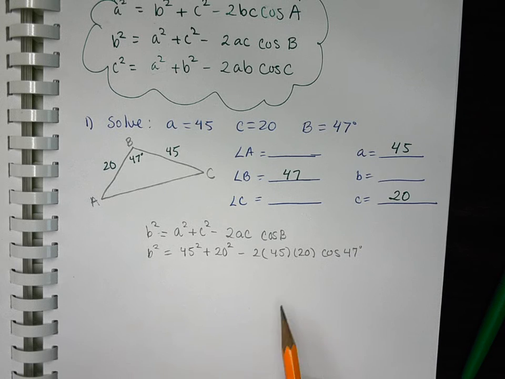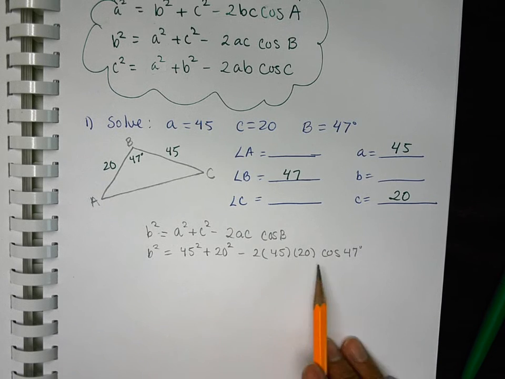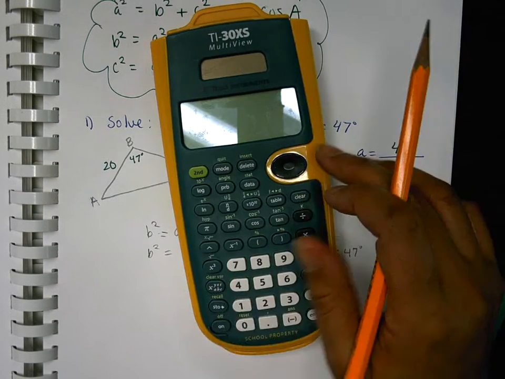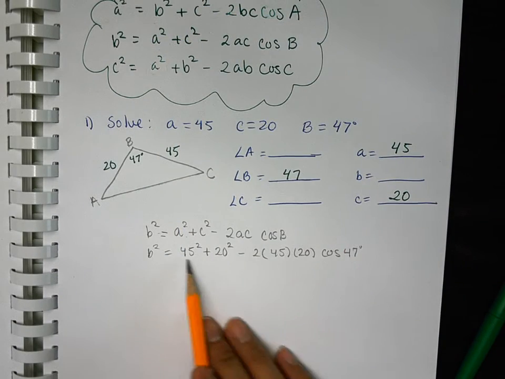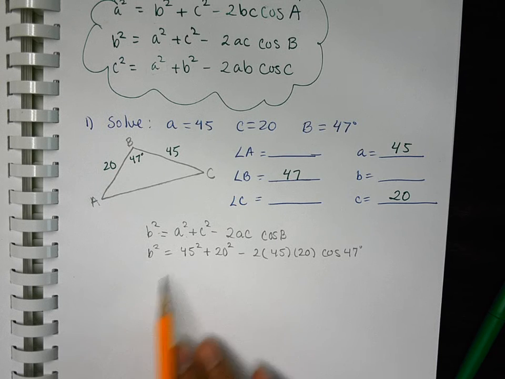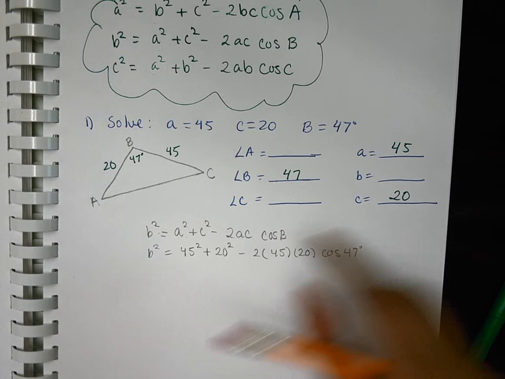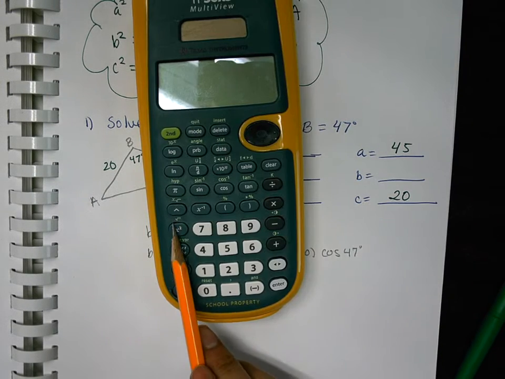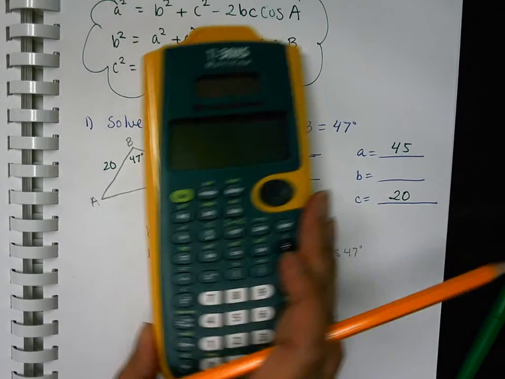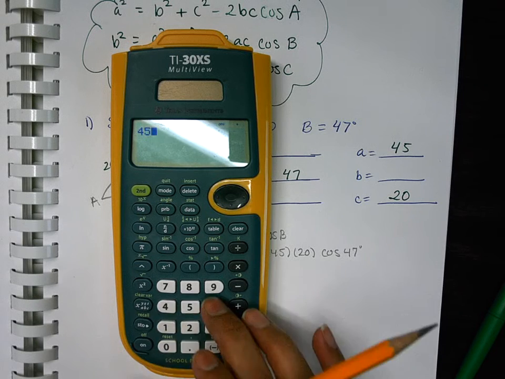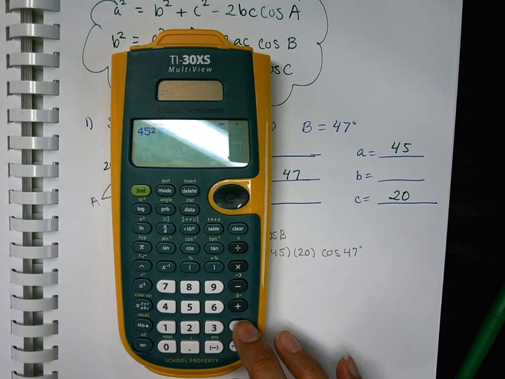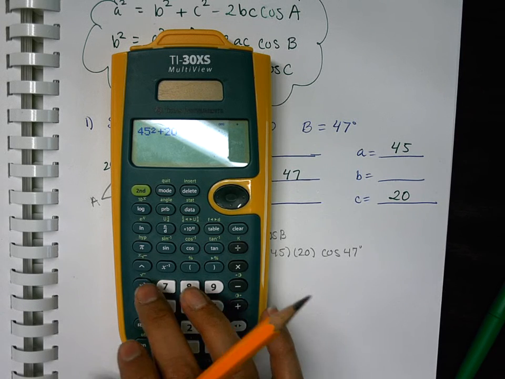Okay, so here, these nice handy dandy calculators, it's really nice because the older ones were harder to plug in, but these you can just plug in as you see it. 45 squared, and literally just type in 45, your squared key is here if you didn't know it. And then plus 20 squared, I will plug it in with you. So 45, your squared key, plus 20, your squared key.